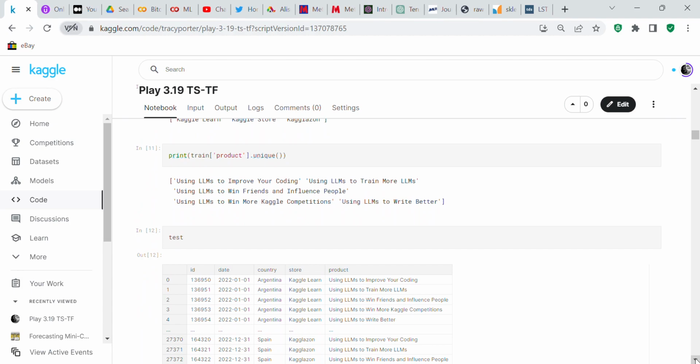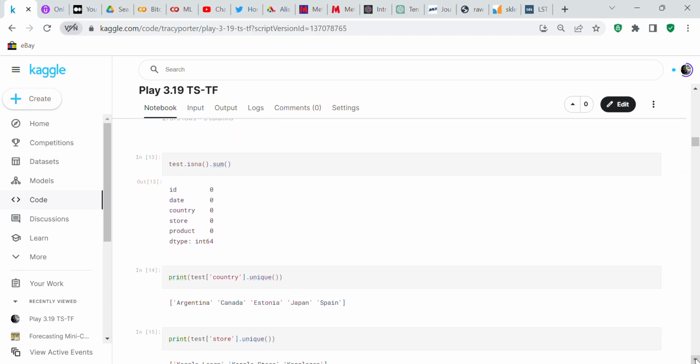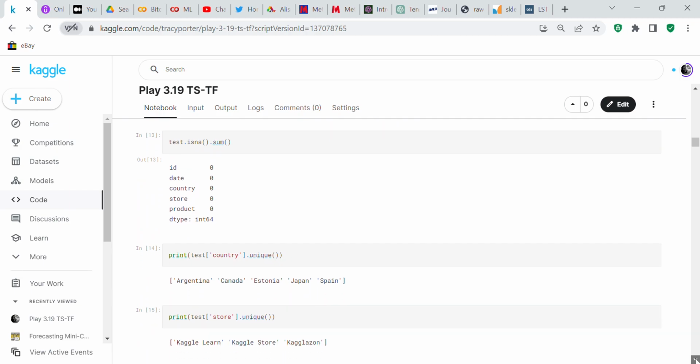There's 3 books. So we check the test set. The test set is similar to the train set, except it doesn't have a number sold. Check for any null values. There's not any null values, so you don't have anything to impute, so that's good.